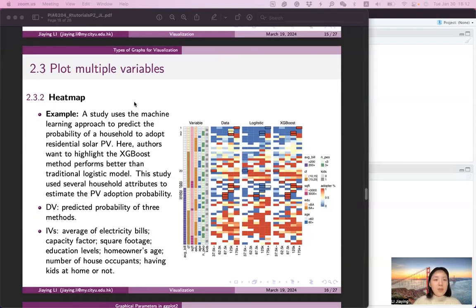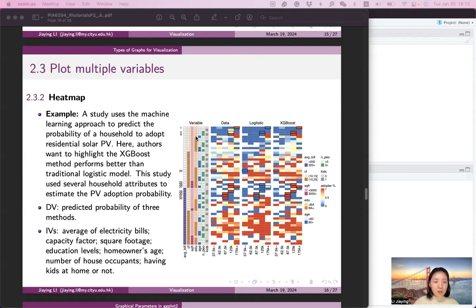This study used a machine learning approach to predict the probability of a household to adopt residential solar PV. Here, the authors want to highlight that the new method, XGBoost, performs better than the traditional logistic model compared with the original data. So this study used several household attributes to estimate the PV adoption probability.